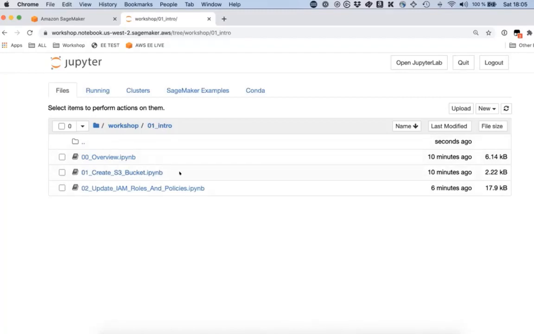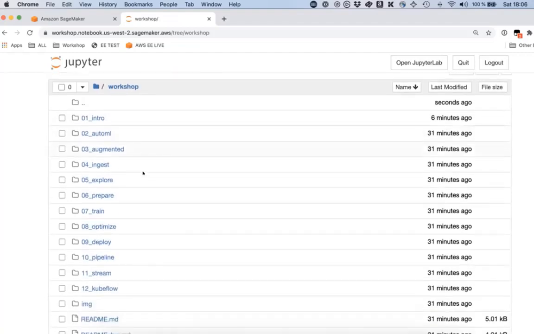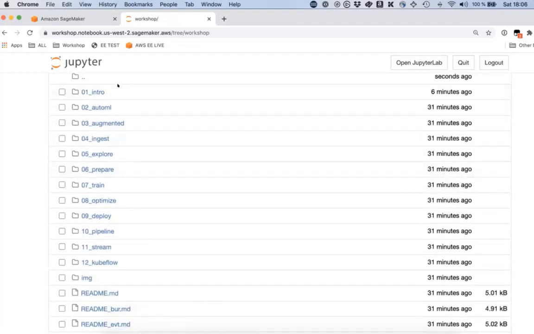It's really just making sure we have an S3 bucket where we can drop data for today, and also giving this SageMaker environment a little bit more permissions than it would normally have, because this is our main environment for this workshop, and we're doing a lot of things programmatically from this instance. So this is why we need to have permissions in place. All right. So this was 0-1, and a quick outline here of what we're going to touch on today, and you also see this in a more visual way on the GitHub README.